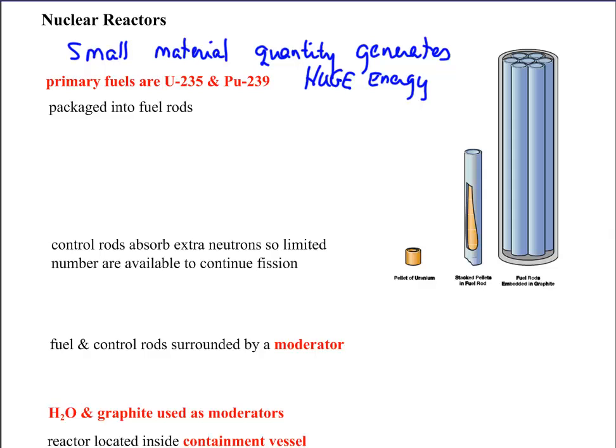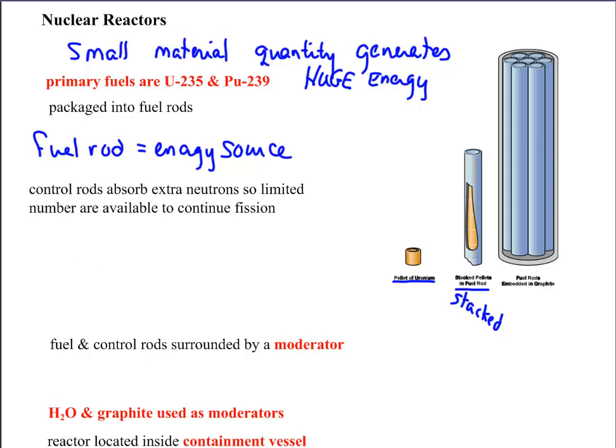And these isotopes then are packed into fuel rods, and what we have on the diagram here are the way that they're packed. So we start out with a pellet of uranium, which is about the size of one of the markers that are used on our whiteboard. And the pellets then get stacked inside a fuel rod, and then the fuel rods are packaged with control rods. The fuel rods and the control rods are what determine how much energy is produced at any given amount of time. So the fuel rod is the energy source.